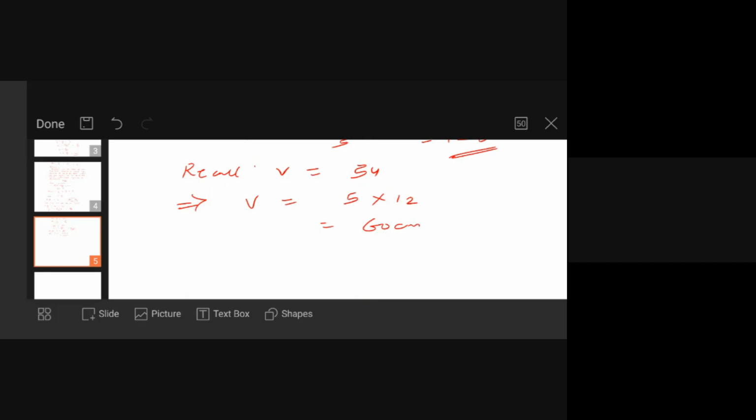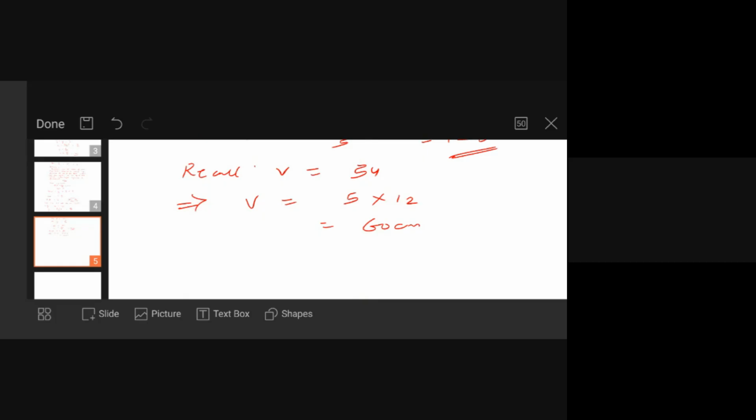So what does that mean? If light is traveling from air to glass, because the refractive index of glass is different from the refractive index of air, the light will change direction. That change in direction is what we call refraction. The bending of a light ray if it crosses a boundary between media of different densities is what we call refraction.